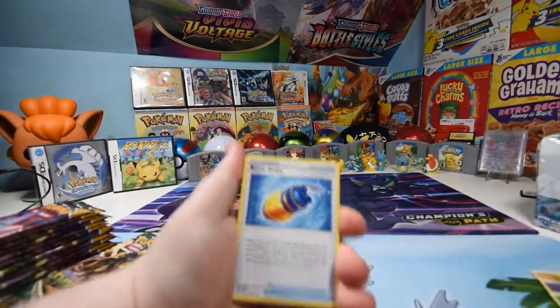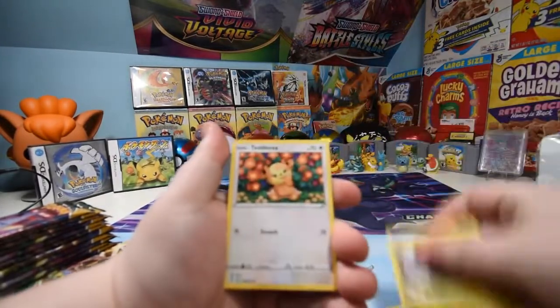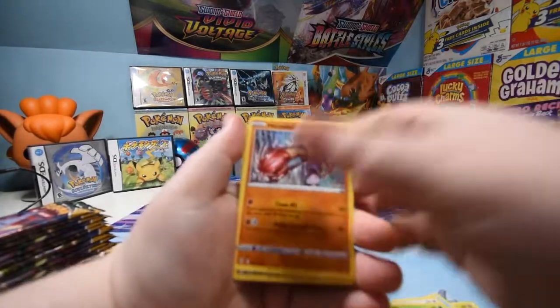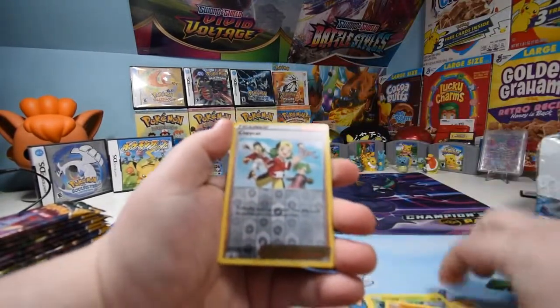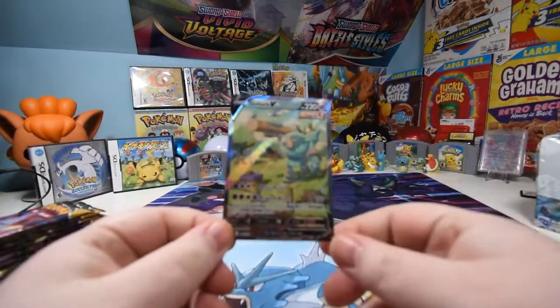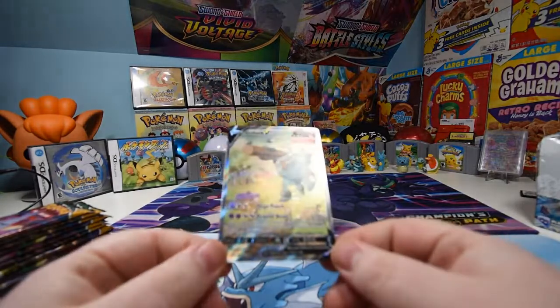Energy. Steel. Bushake. Shelgon. Lombre. Dino. Teddy Ursa. Feebas. Hoppip. Hitmonchan. Copycat Reverse. And the Golurk Alt Art. Ooh, that's gorgeous. Golurk V Alt Art.